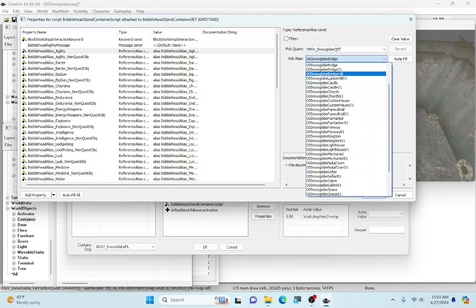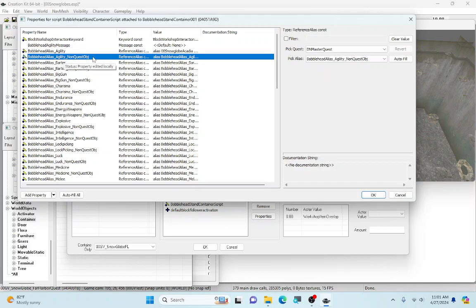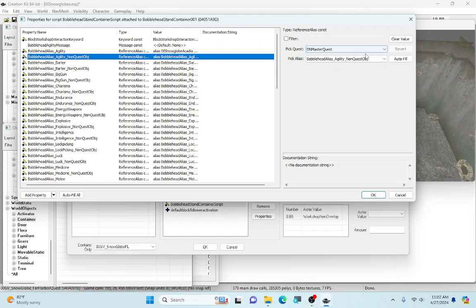And then find your items. So as you can see, I have my normal version, and then 01 is my quest version. That's how I did it. So I'll do my normal version here, and then I guess I did it backwards. Their version was non-quest, but it doesn't matter as long as your items are separated. So my normal version and my quest version.